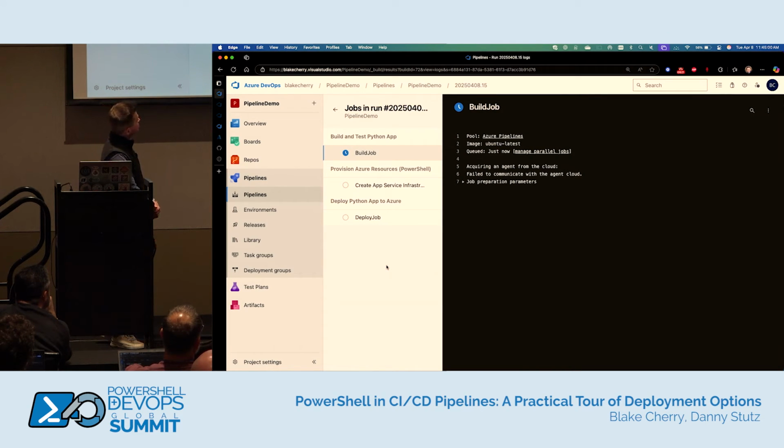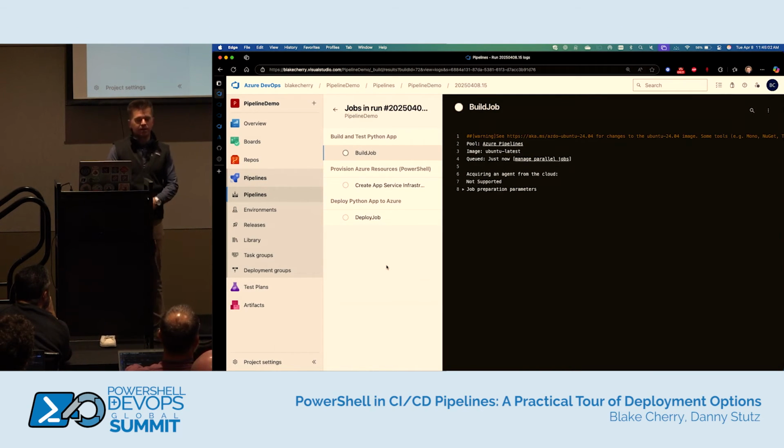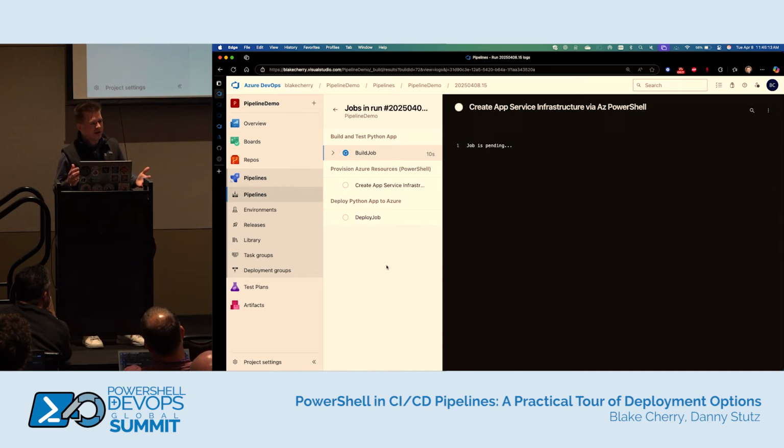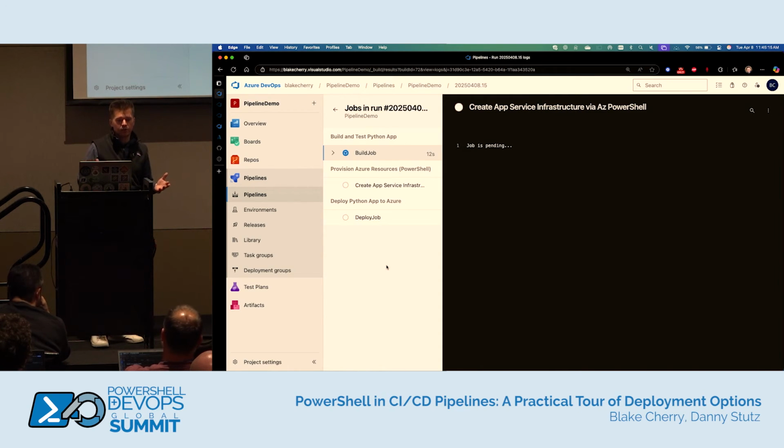First, it's going to pull one of the ephemeral managed agents off the shelf. So it's going to grab that VM image, spin up a virtual machine for the purposes of executing our pipeline for us. What's nice about Azure DevOps is if you have a public repository or a public project, you have an unlimited amount of cloud-hosted agent runtime, so you can run as many of these as you'd like.